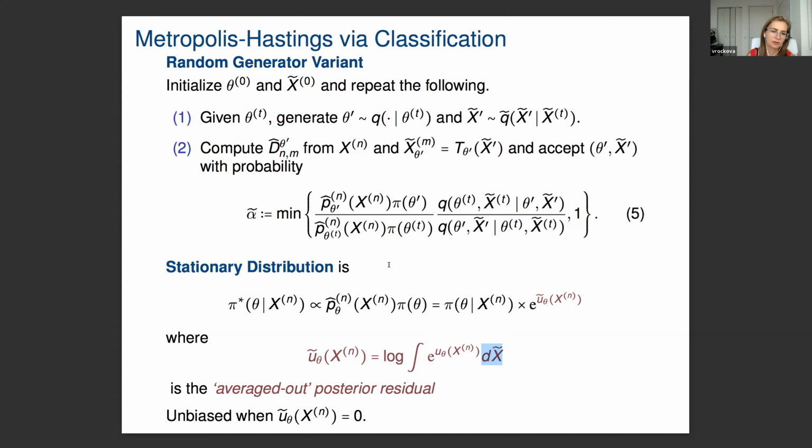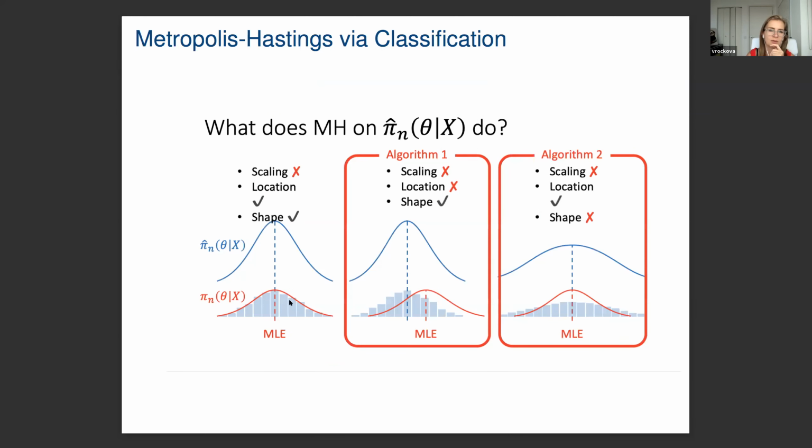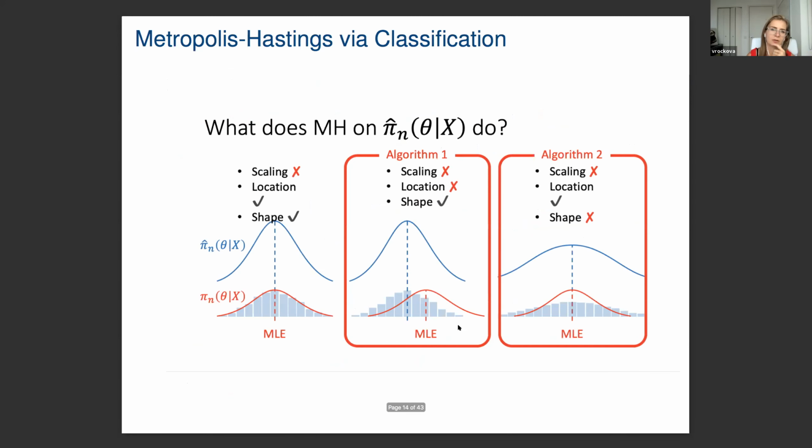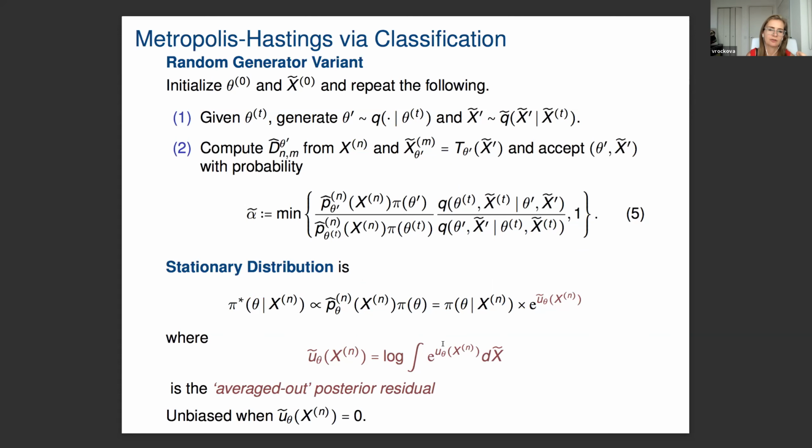So we like to think that there are two versions of this algorithm. One of them will have perhaps a correct shape and maybe not so correct location. So if our quantity u of theta here is linear in theta, the fixed generator will have some bias, but we can show that the limiting shape is going to have the correct variance. So the shape can be conceived to be right, but the location perhaps not right. And in the second version, we like to think that perhaps due to the averaging aspect, the variance might be increased, but the bias might be diminished.